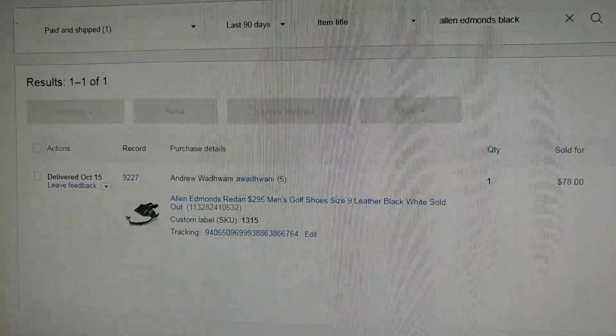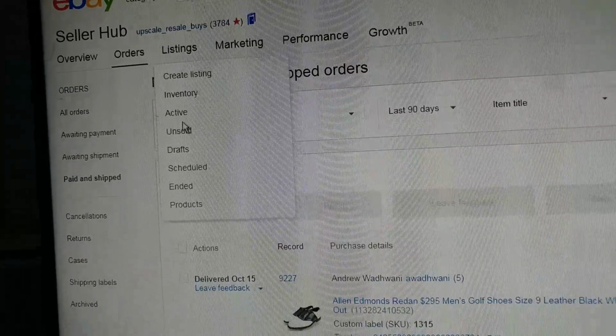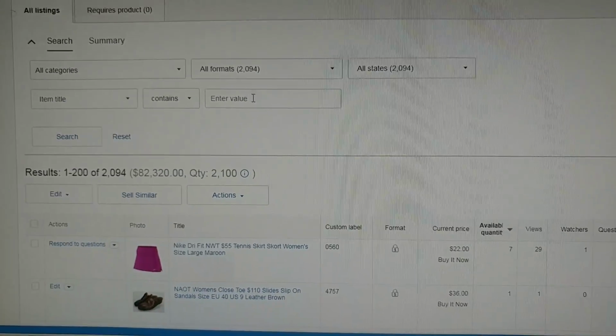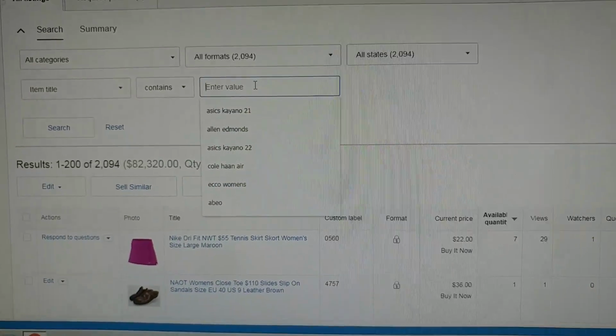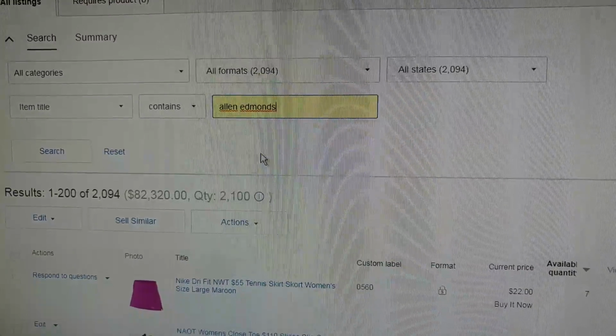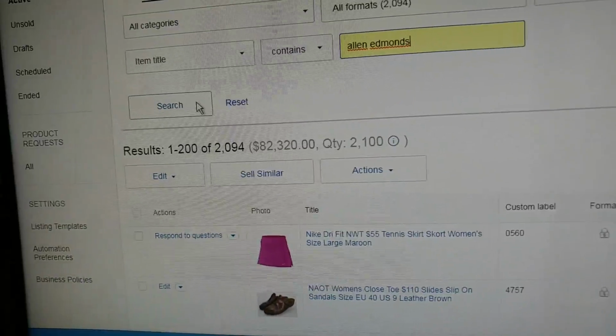Let's go to listings. Let's go to active. Okay, so on active, let's type in Allen Edmonds. Okay, it's already there. Allen Edmonds, search.